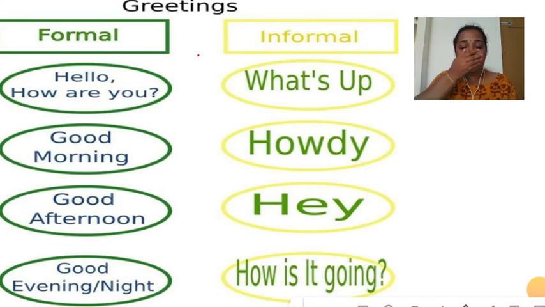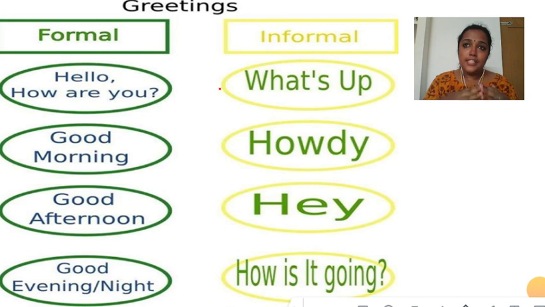So, let us now discuss the two different ways of greeting. There are two different manners in which we can meet someone. One is the formal and second is the informal. What do you mean by formal? Formal means it is an official situation, anything that is related to your office or anything that is related to the public. That is what you call formal. And informal means what? Any moment or situation where you are with your friends, relatives, or persons who are very close to you. So in both situations, the ways in which we greet each other will be different.